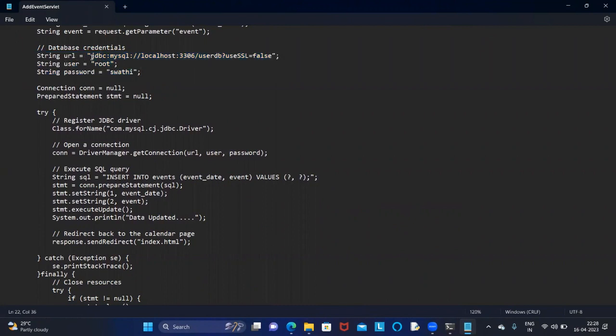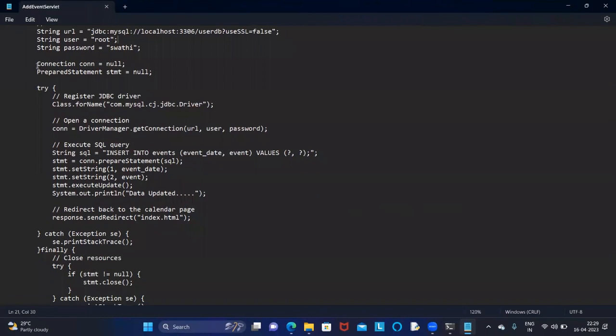In the string URL, JDBC is the protocol, MySQL is the database required, localhost is the host, and 3306 is the port number. UserDB is the database, and I'm setting useSSL to false. My username is root, and the password is Swati. I'm creating the connection and prepared statement and setting them to null.